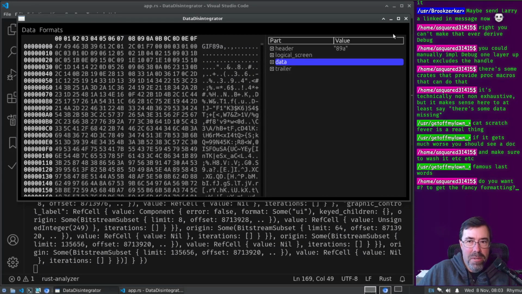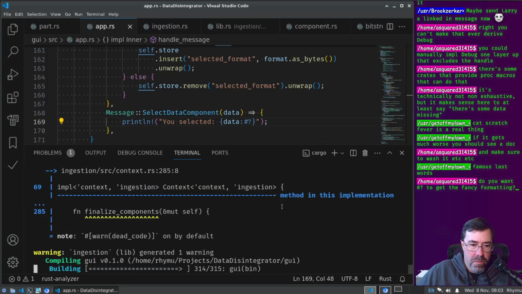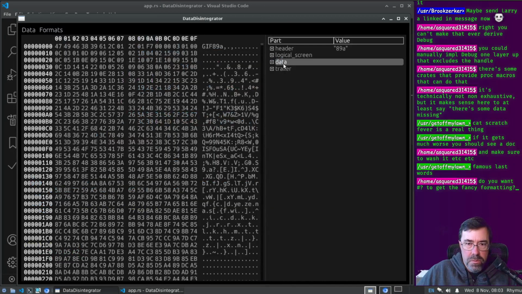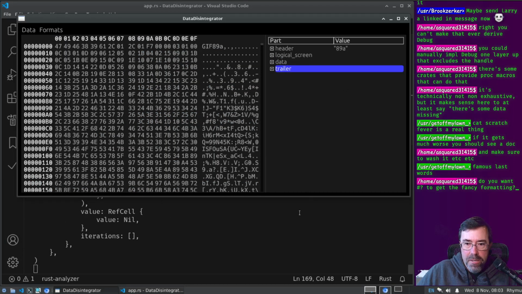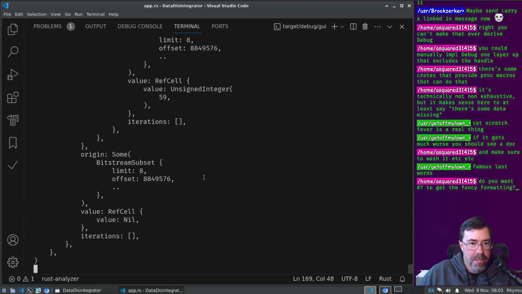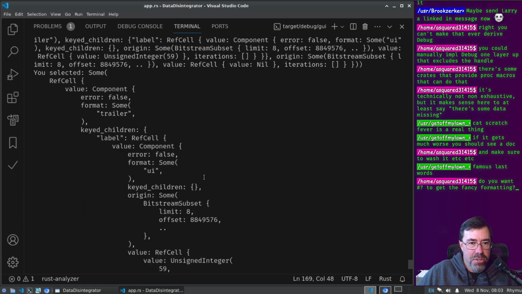Get the fancy formatting? What does that look like? Oh, look at that. Fancy. That sure is fancy.